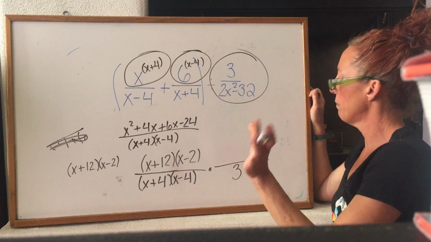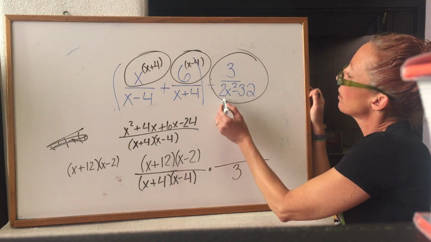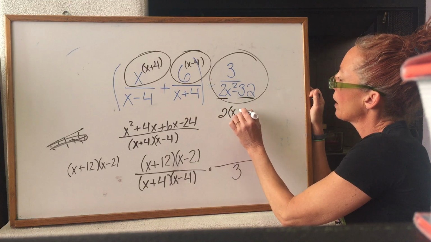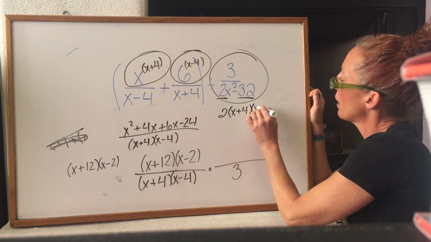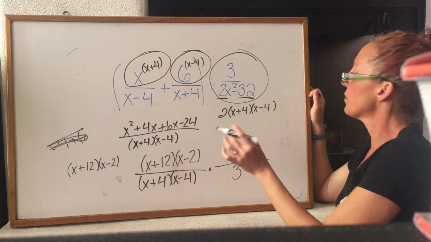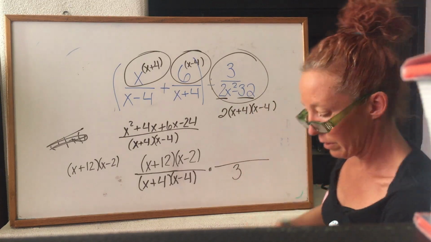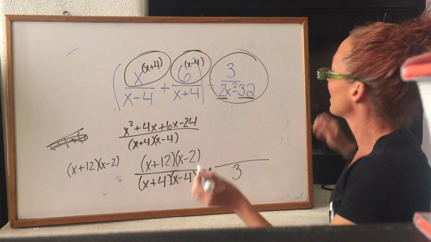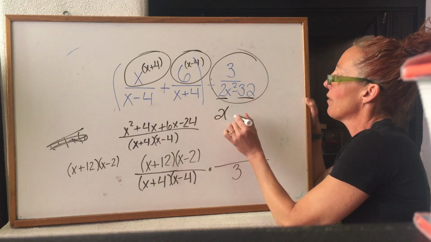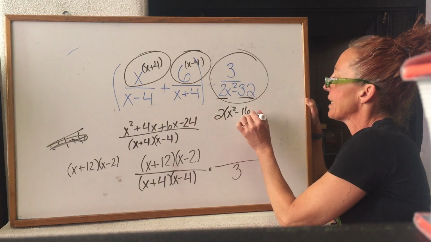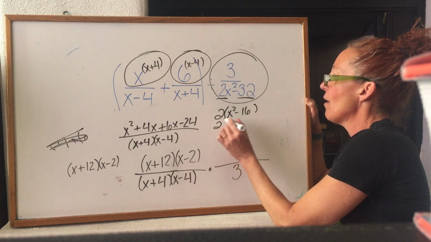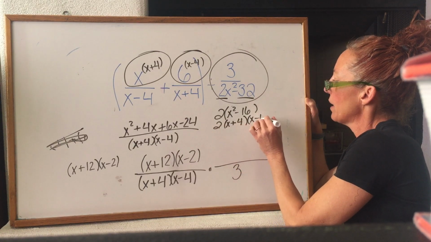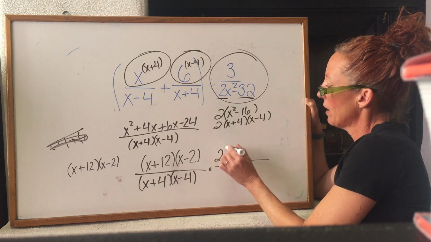So the 3's on the bottom. That's just done. And then here, notice I'm going to have to factor out that GCF of 2. I get x plus 4 and x minus 4. Oh, I'm sorry. I did that all in my head. All right. So let's go back. Scratch that. Let's go back and just pull out that 2 from 2x squared minus 16. And so now x squared minus 16 becomes x plus 4, x minus 4. So I'm going to put that right here.